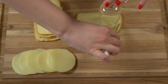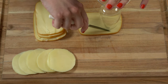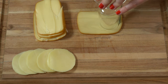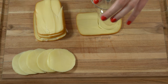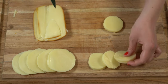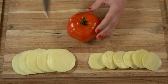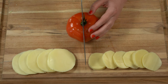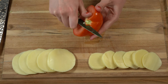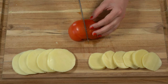When you cut your cheese into circles, don't worry about them being perfect, since they're gonna melt when you bake your pizza anyways. I also ended up cutting the regular mozzarella into smaller circles later because it didn't quite fit on my pizza. Slice 1 large tomato into half. Slice that tomato half into 6 equal pieces.